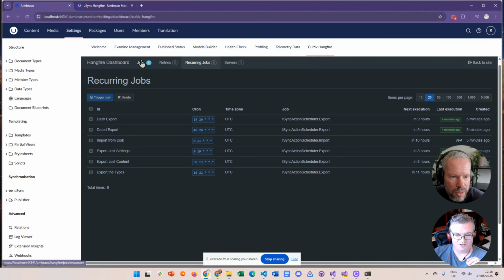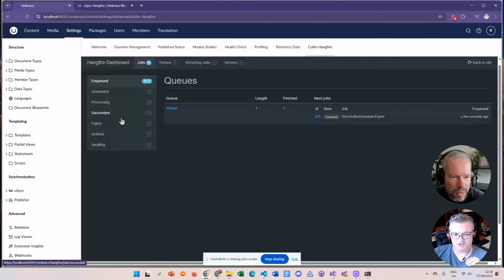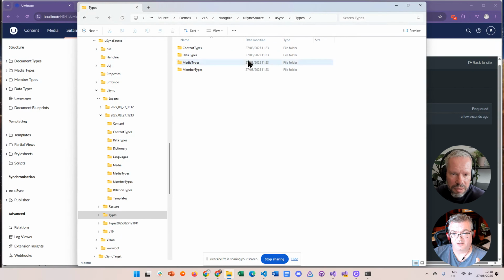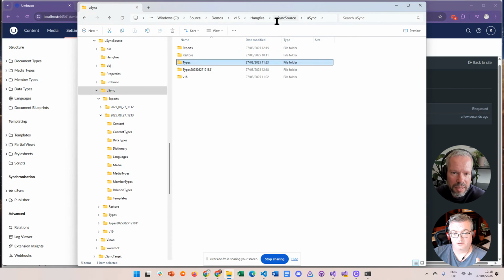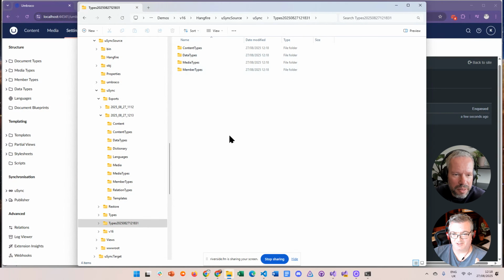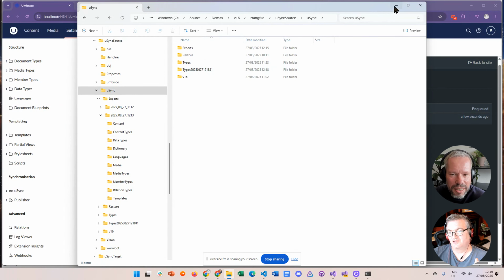Okay, because it's in SQLite. Does it trigger straight away if you're not using SQLite? Yeah, it seems like it. I don't know why it's a bit slower in SQLite. Maybe there's a threading problem or something. I can't remember. There you go. This lovely formatted dated folder with all the types in. That's cool. I mean, that's it.